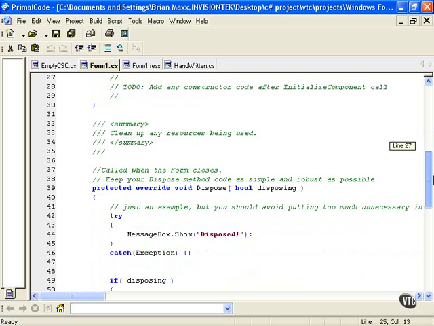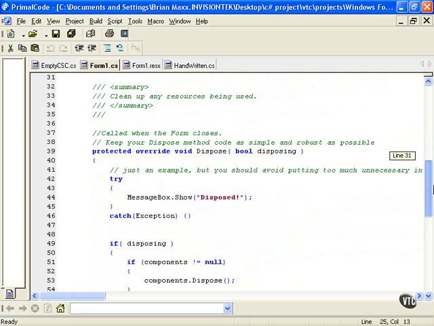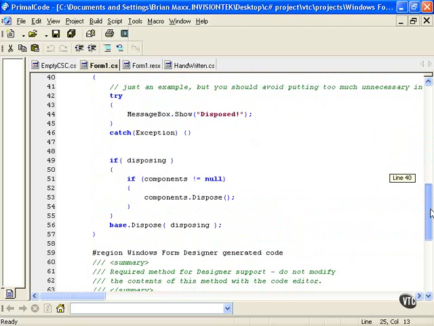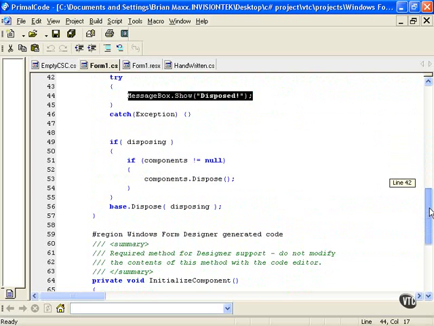And you need to leave that alone as well, the initialize component method that shows up later, because what Visual Studio.NET does is it does its own thing within that particular folder, and you really want to leave it alone because it could override whatever changes you make there. So it's best and safe to do that to the outside. And then we just have our override of the dispose again. This is just showing you a message box to show you that when this is going to be called, it's going to pop up. That's it.